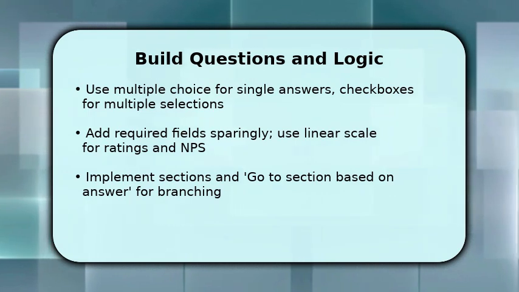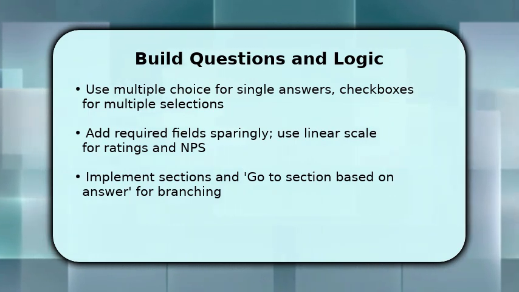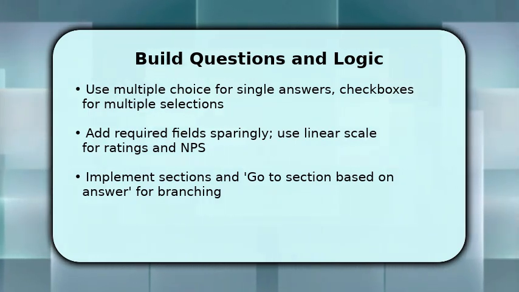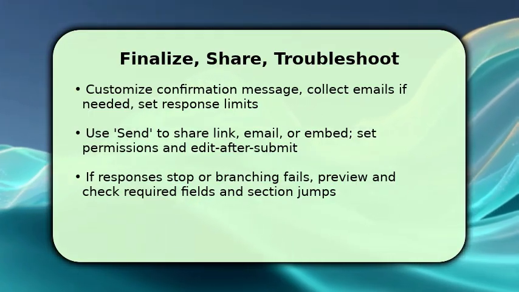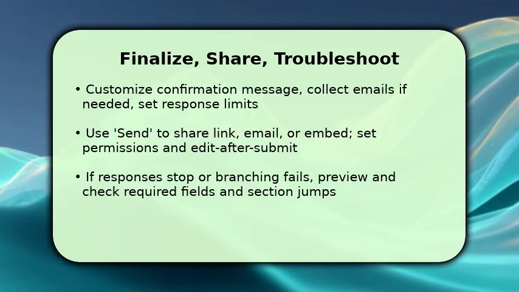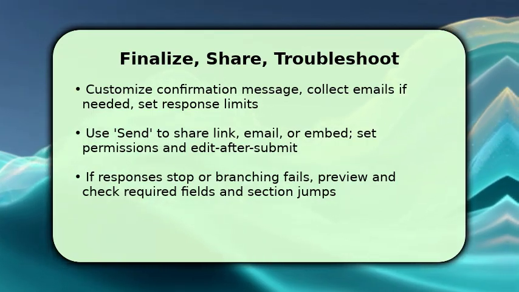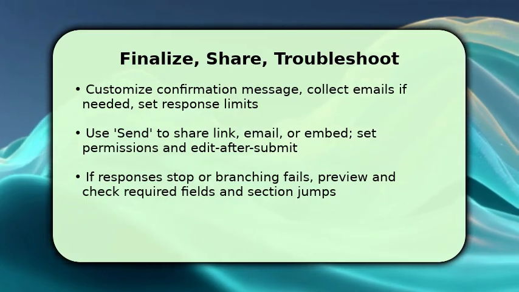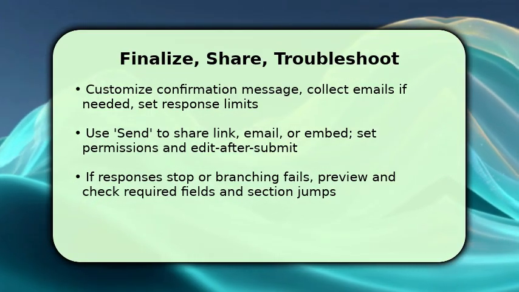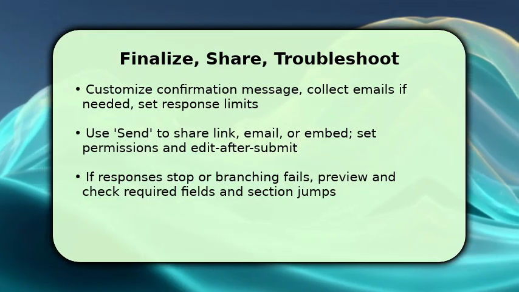You're almost done. Polish the form by adding descriptions, images, or videos where context helps. Set confirmation text and decide whether to collect emails or allow anonymous responses. Adjust settings. Limit to 1 response, enable edit after submit, and choose response destination spreadsheet. Then distribute via link, email, or embed.